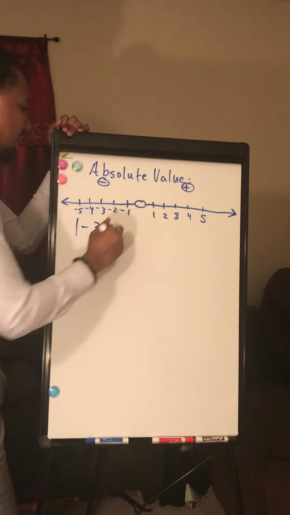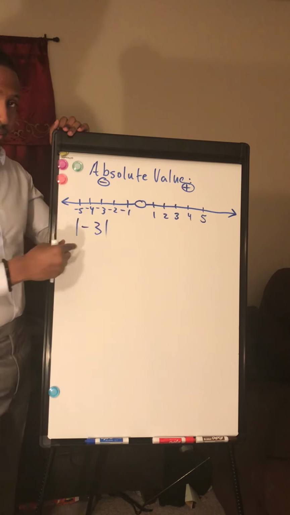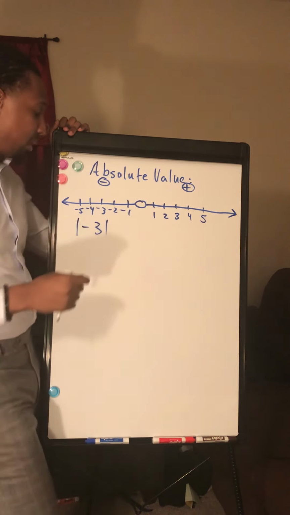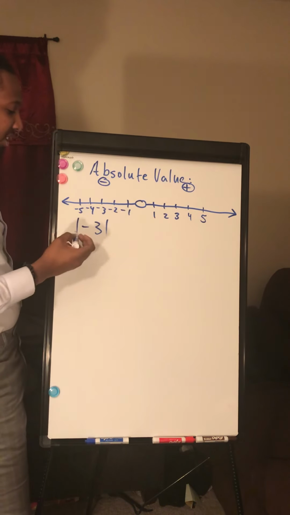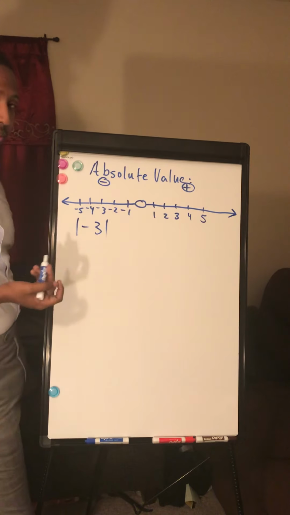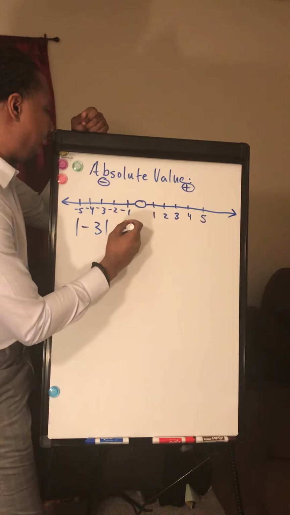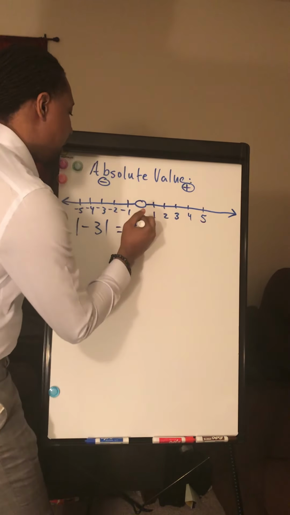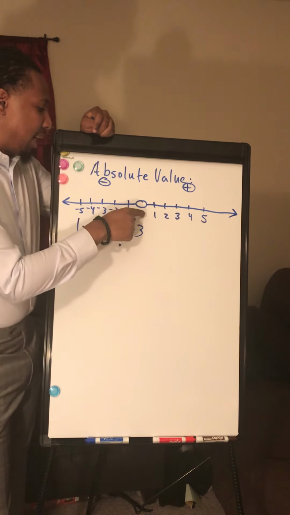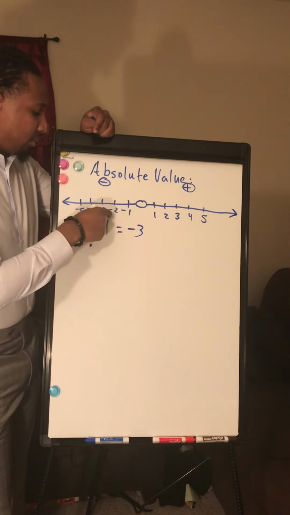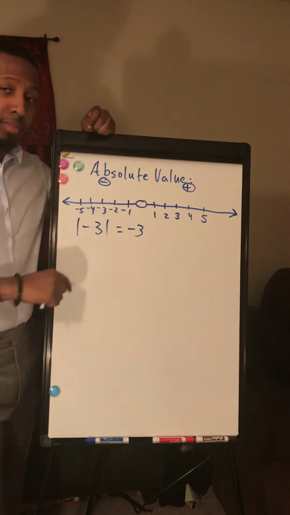We use these two bars on the outside of the numbers to represent the concept of absolute values. So when I put these bars here, it's saying what is the absolute value of -3, or what is the distance from 0 of the number -3? And an amateur would say -3, because they're saying, well, I started at 0 and I went 3 units to the left, so when you ask me how far this is from 0, I'm saying -3. This would be incorrect.